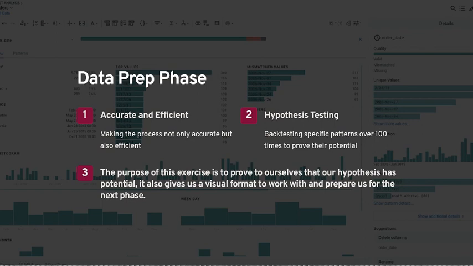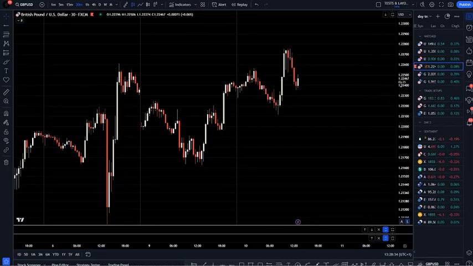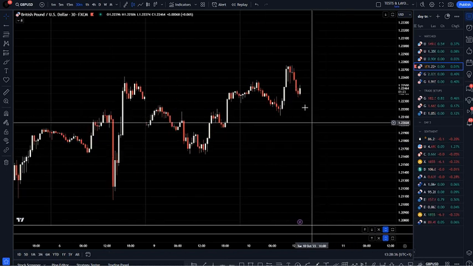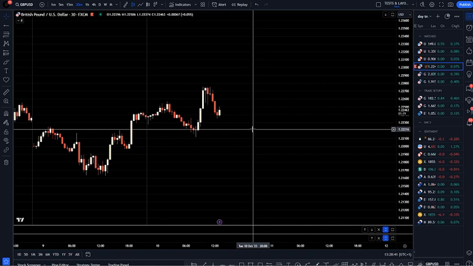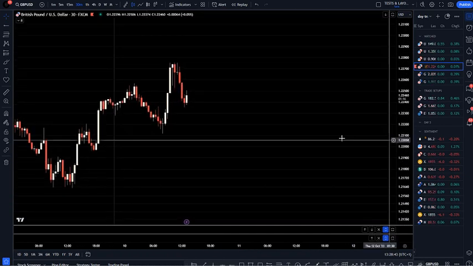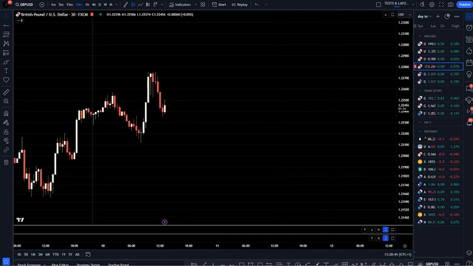So let me just jump into the chart here and show exactly what I mean. I'm just picking a random pair here, pound dollar, and essentially I just want to mark out what an engulfing candle is. Now, in order for me to be extremely accurate with my data, you need to quantify everything. How I'm going to qualify an engulfing candle is one that essentially wicks below the previous low, wicks above the previous high, and engulfs the entire body. That is how I'm going to quantify that.